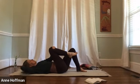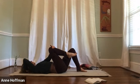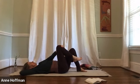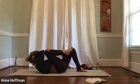Exhale, we're going to curl up. Elbow to right knee. And then we slowly release down. Releasing, elbow out to the side. Inhale, arch. And exhale, curling up. So, one-sided arch and curl.